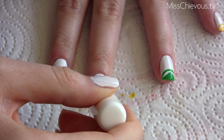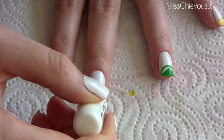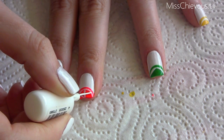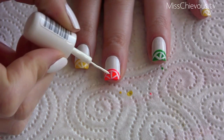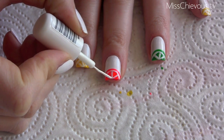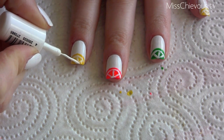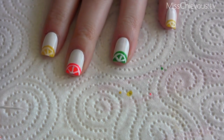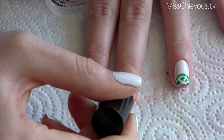Now I'm going to add the actual slices, starting at the middle point and adding three different slice lines so it really looks like an orange slice, which I think is so cute. Then I added a little half circle in the center because citrus fruits have that sort of fibery center, so that just helps it look a bit more realistic.